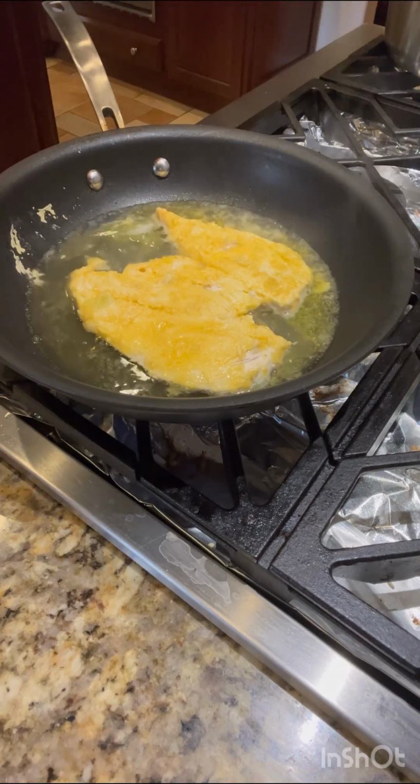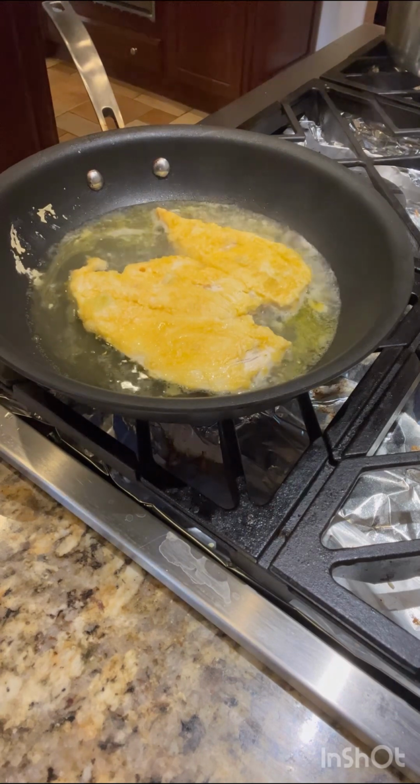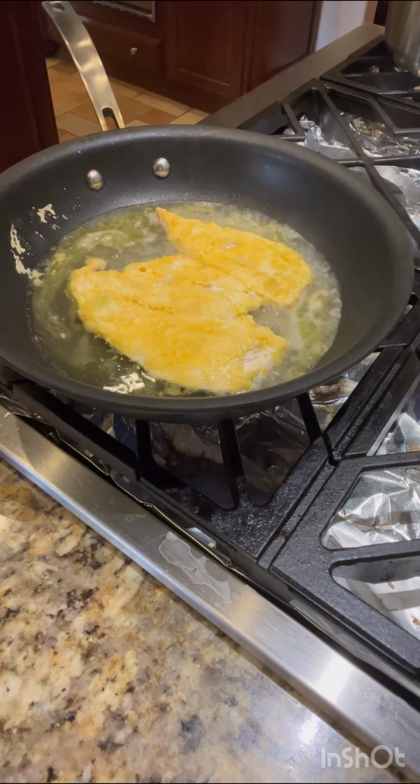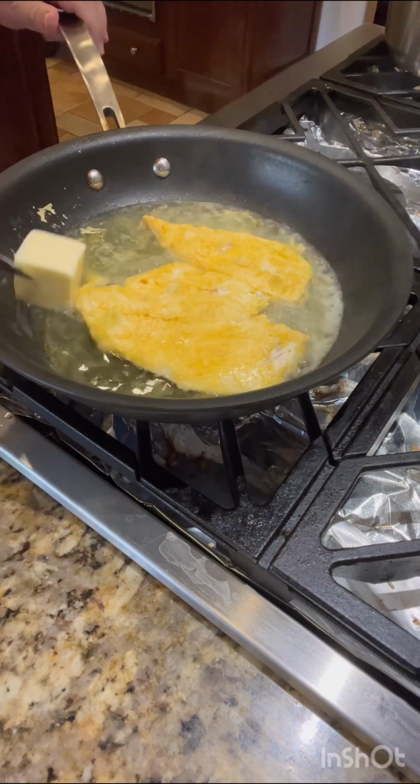You want a good 3 ounces of butter. Butter is part of the flavor in all of it too, not just for helping things not stick. So we'll get a little bit of the butter in there, nice big chunk, and that'll cook down too.